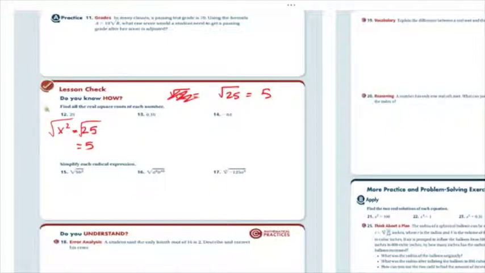And so if I just say the square root of x squared is x, x might be positive, x might be negative. We don't really know. And so if we put absolute values around that, that guarantees that what we got out from under a square root is positive, whether the variable is representing a positive or a negative number. And then solving an absolute value means that there are two possible cases. It could be that x is actually positive 5, or it could be that x is negative 5.